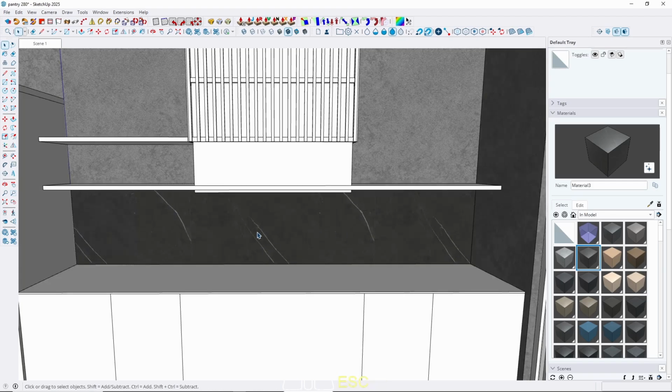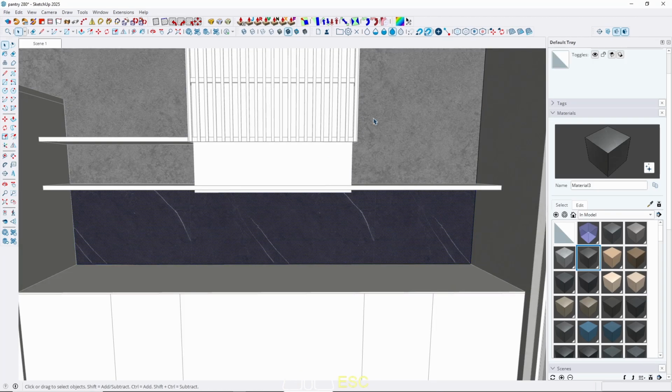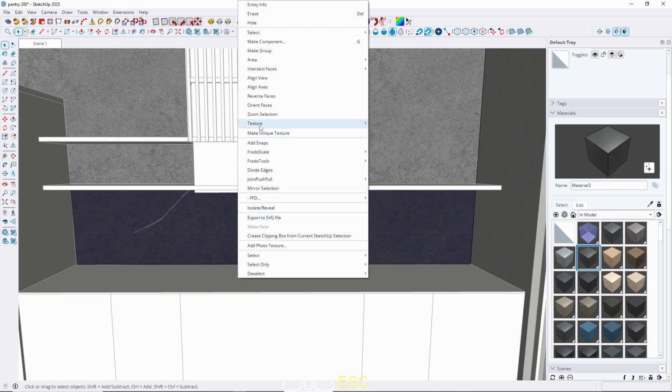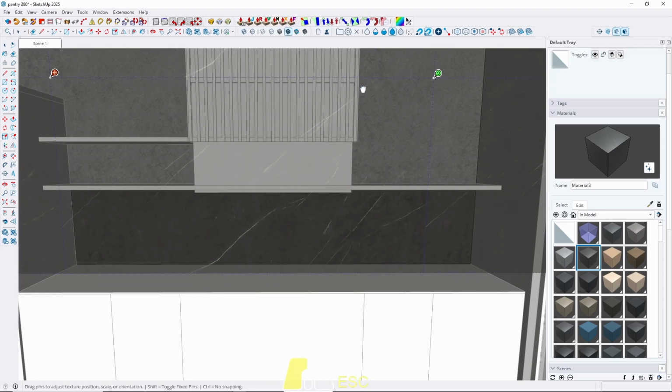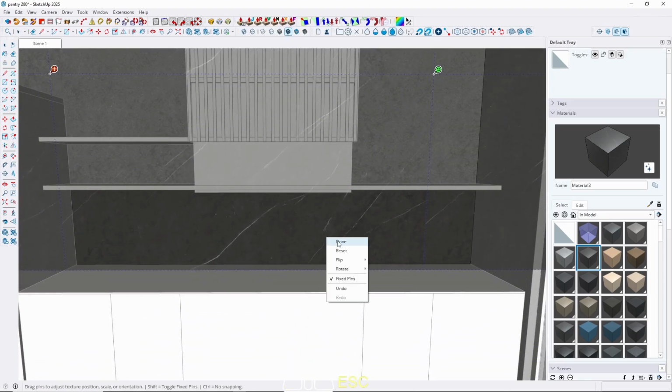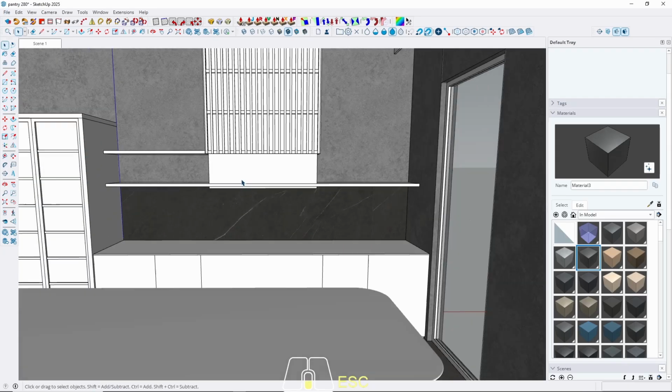Okay, the grain is in the wrong direction, so let's flip it with this plugin. This plugin is called Enerod Texture Position. You can download it free on SketchUp, and then move the position. Okay.